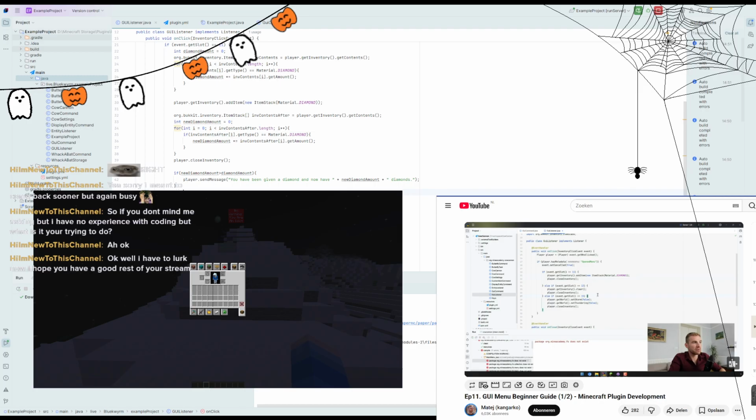Otherwise it's an else. And that else is gonna contain... Whoop. Your inventory was full. No diamonds have been given. Okay, let's try that.